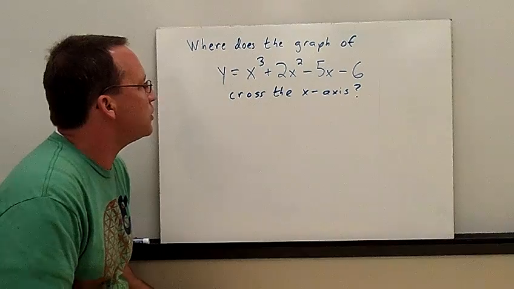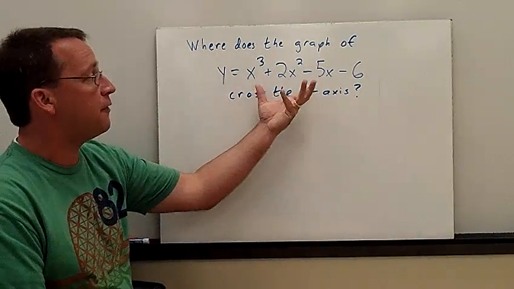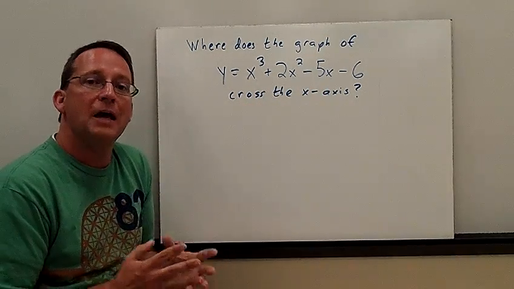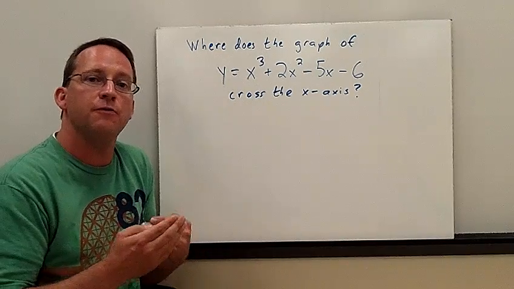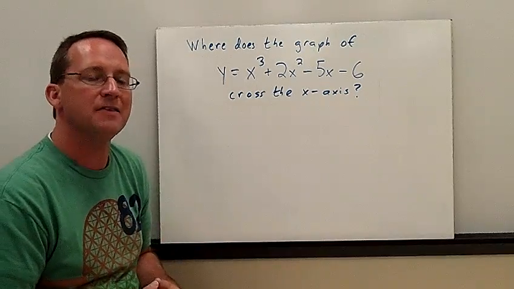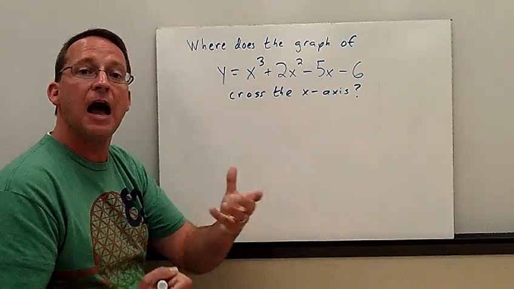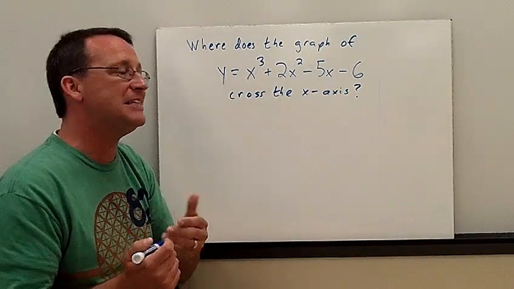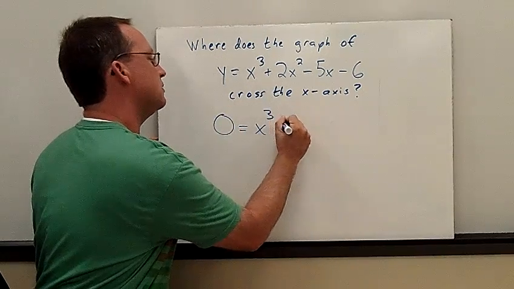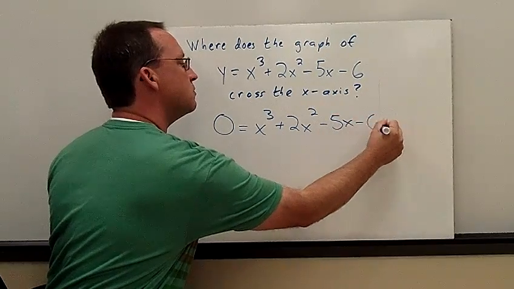So the question that we're going to explore today is where would the graph of this polynomial cross the x-axis. All right, well, first thing we know, x-intercepts are just another name for roots or solutions or zeros. They all mean the same thing. So if I'm looking for the x-intercepts of this graph, I need to figure out where our y would be 0. So we are trying to solve this equation, just making y equal to 0 to find our x-intercepts.